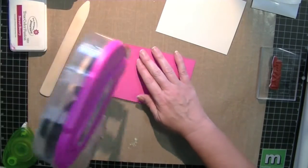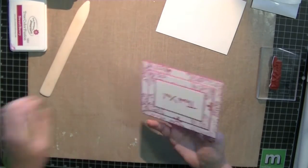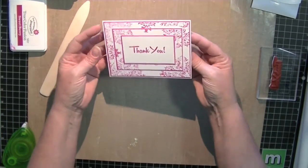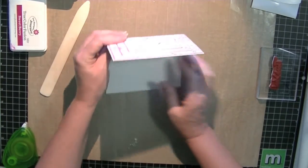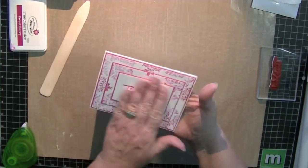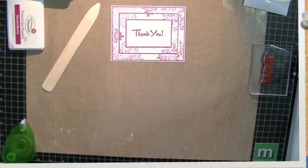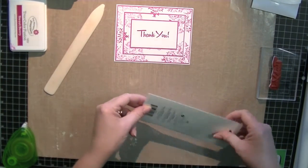And then put the adhesive on the back of what I just layered together. And place it on my cardstock. And there you have a lovely card that you can send. And I'm going to put another piece here because that's just a piece of white, because it stabilizes the card. This front is quite heavy, so I want to make sure that it's stable. And I want to add some bling right there. So I found some bling that matches my color.